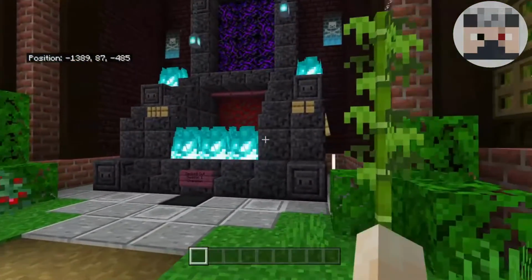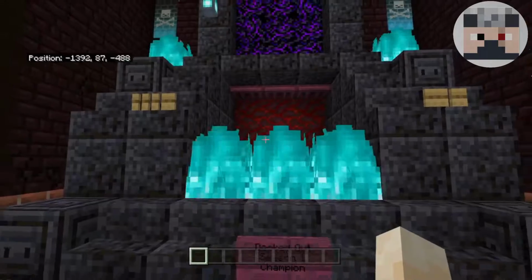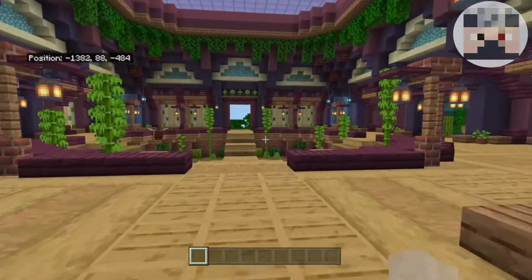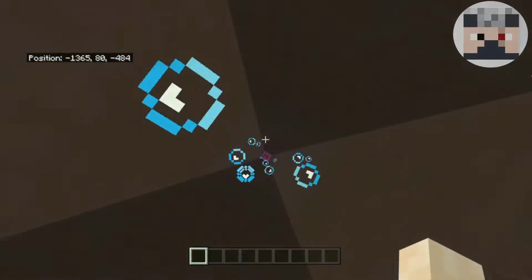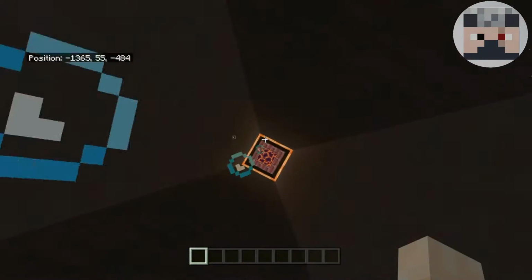Oh, this was his decked out shrine. Yeah, because he won decked out. Oh my gosh, I cannot wait to go and visit decked out. I mean, this is still made up from beehives. An excellent use of beehives. Honestly, I'm getting so much inspiration.